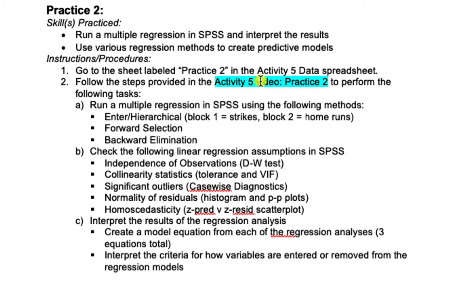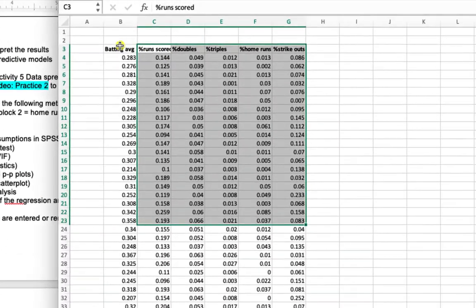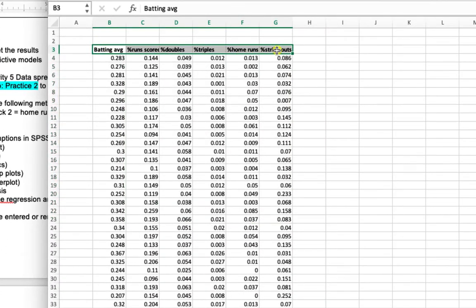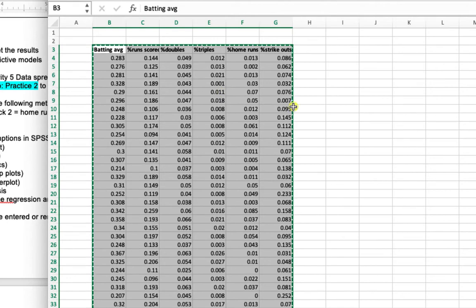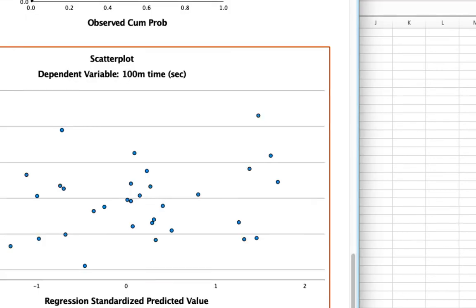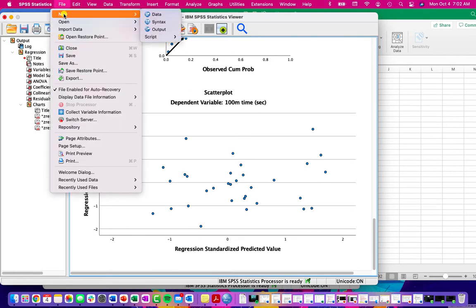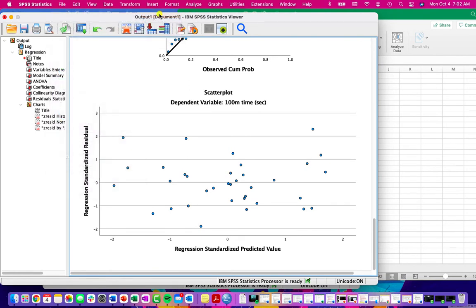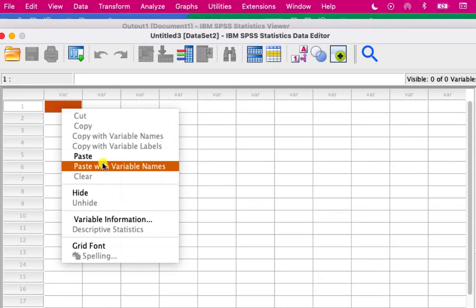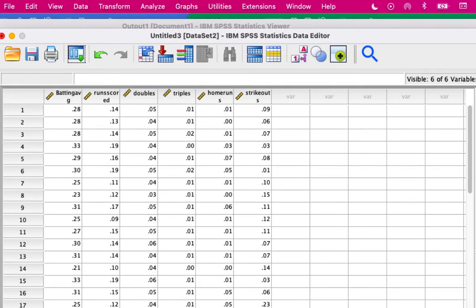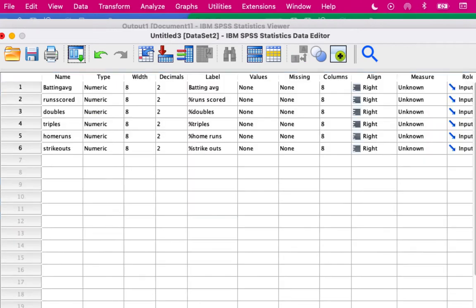So in order for us to get started here, we have to highlight all of our data. Very similarly to our first spreadsheet, we're not doing a whole lot by means of manipulating information. I'm going to open up a new data set, and I'll go ahead and paste my variables in here. I can see all of my variables have been formatted. Again, if you have peace of mind by changing your measures to scale, by all means, please do it.